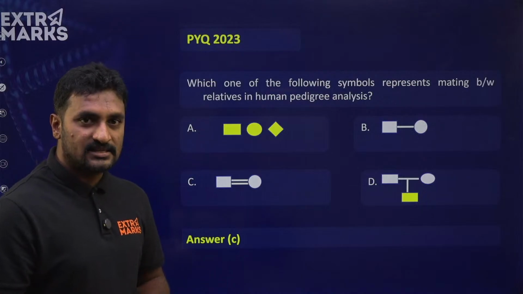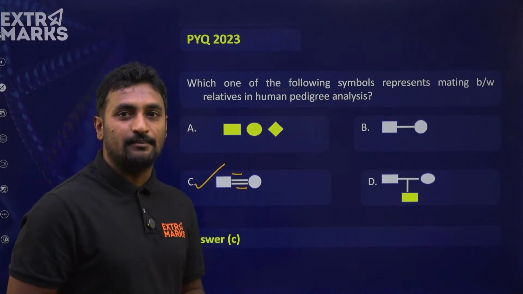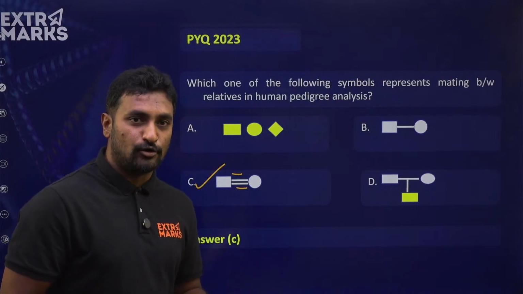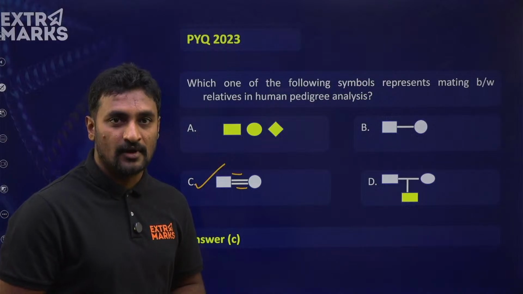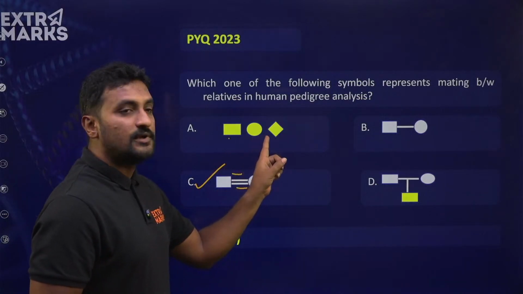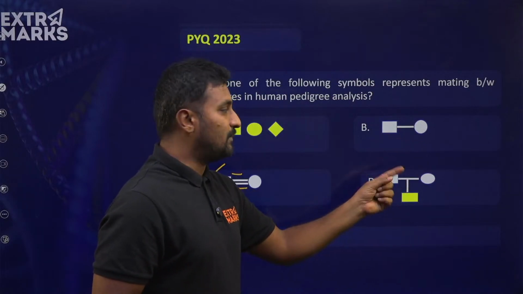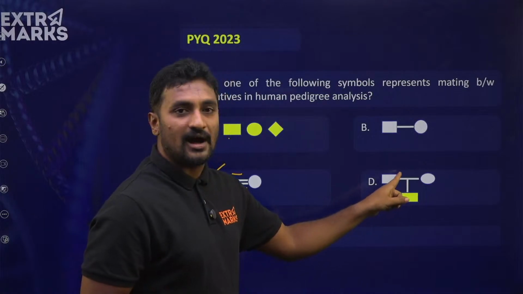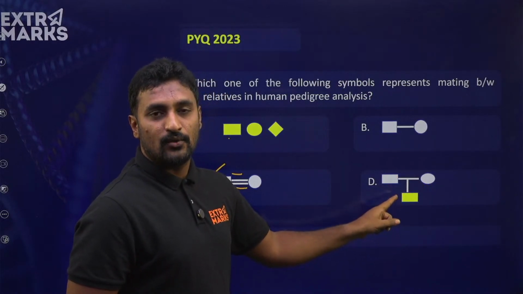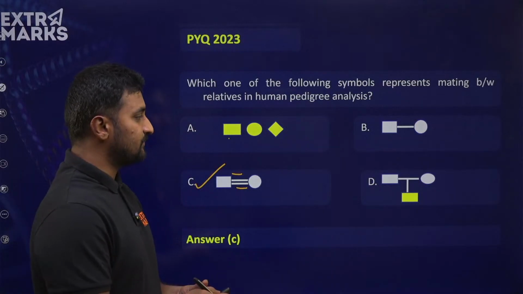Yes. Answer is option C, where you can see there are two lines which are connected between a male and female. So that is your right option. You can say this is a consanguineous mating or closely related kind of mating. And here you can see all of them are affected. And here you can see a mating between a male and female, but they are not close because there is only one symbol. And here you can see a father and a mother having a child who is a son because of the box, and he is affected or deceased.